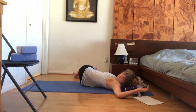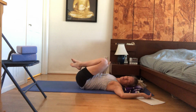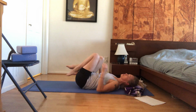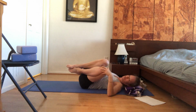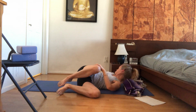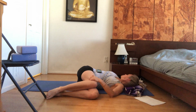Now take a deep inhalation. On your exhalation, take the top leg up first to your chest and then the other, one leg at a time, so it doesn't put too much stress on your back. Okay. Now we're going to do it to the other side. Lead your knees in the direction of your left armpit. Left hand on top on your right thigh. And right arm in cactus and looking over to the right arm.